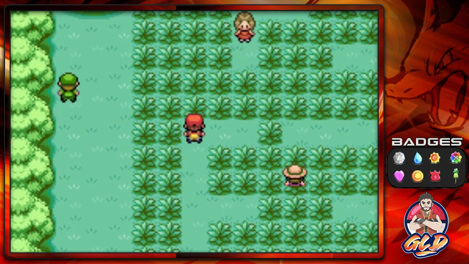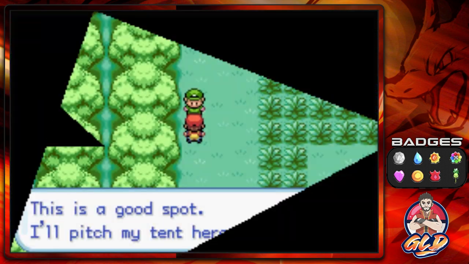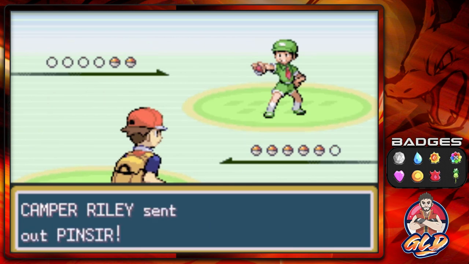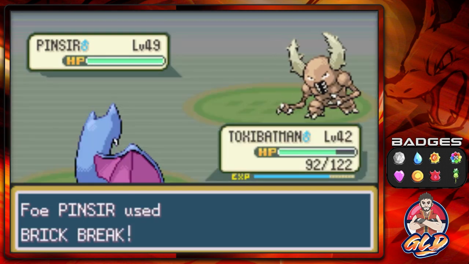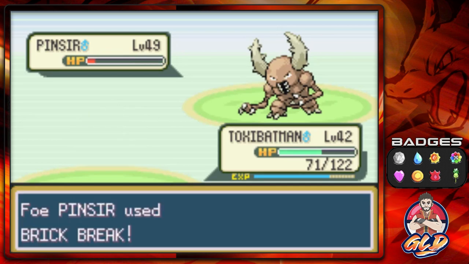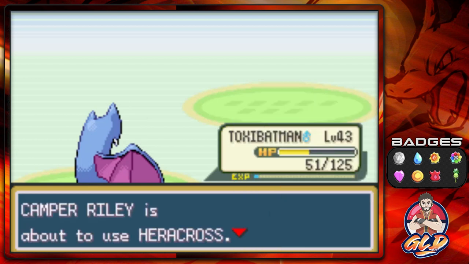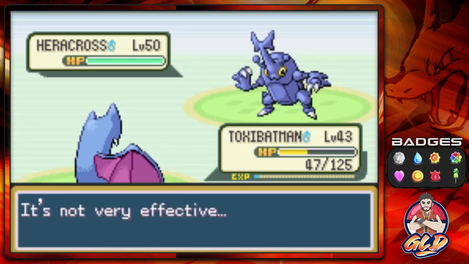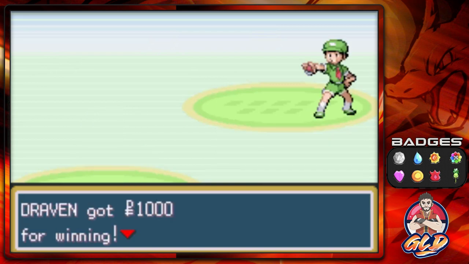Okay, so let's see, another trainer, and this is a good spot. I'll pitch my tent here. Okay, alrighty. So here we go, taking on Camp Riley, and he is coming out with a Pinsir. Holy crud. Pinsir is a Pokemon that, you know, I've always wanted to use. Kind of messed up that, you know, they didn't give it the fighting type, because it is kind of like a fighting type Pokemon. It's messed up, but, you know. And he's coming out with a Heracross right here. And the other messed up part about this whole Pokemon too is the fact that, oh crap baskets, Toxic Batman is fainted and we won.